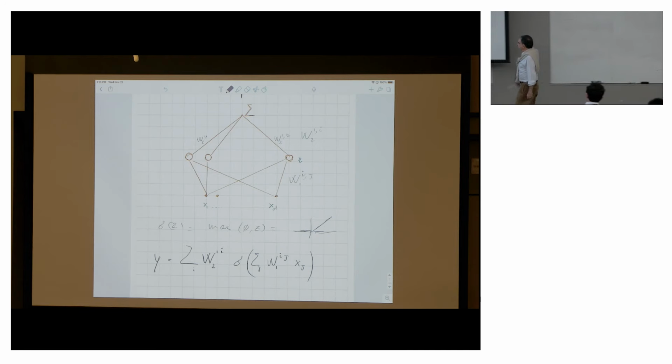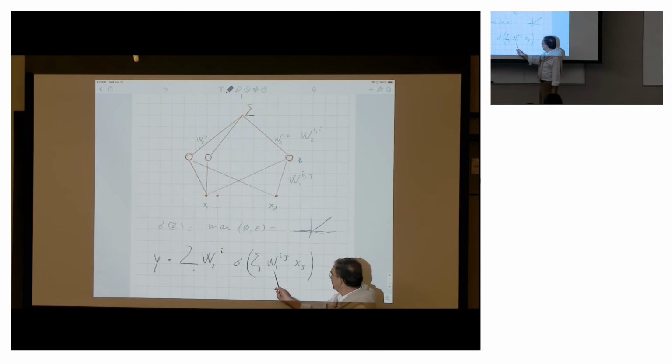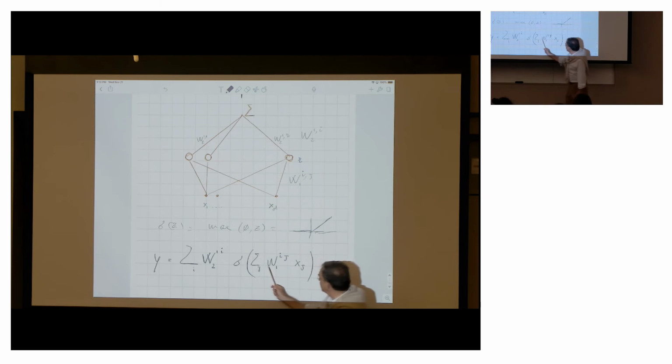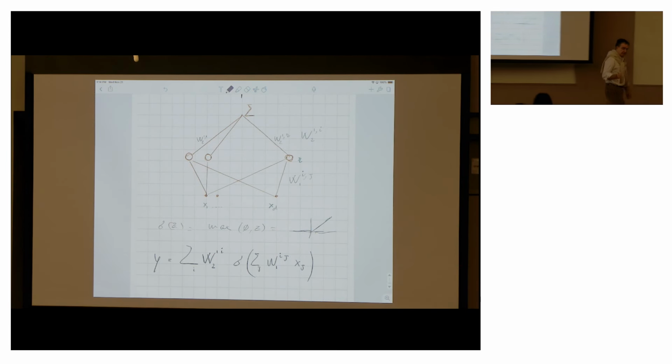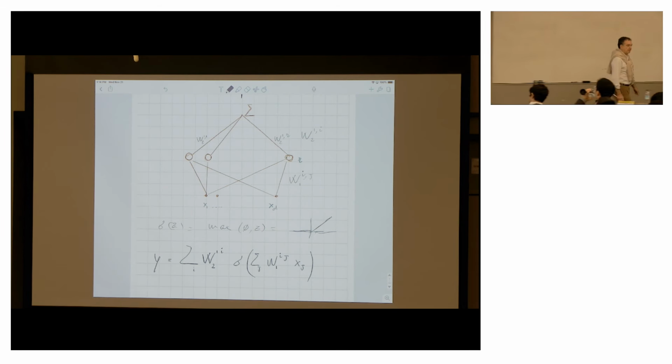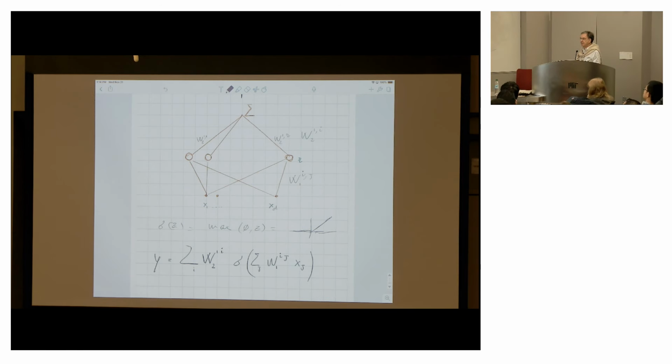And the network in this case will have two sets of weights. So you have essentially a dot product. I call each of the i the hidden units. And then it's a dot product for the vector of weights associated with each i with the input. And then it's a linear combination of the output of the sigmoid with the weights of the second layer. And the output is linear. I don't have any nonlinearity at the top. That's the kind of standard networks that were used in the 80s and also today, if you have just one hidden layer.